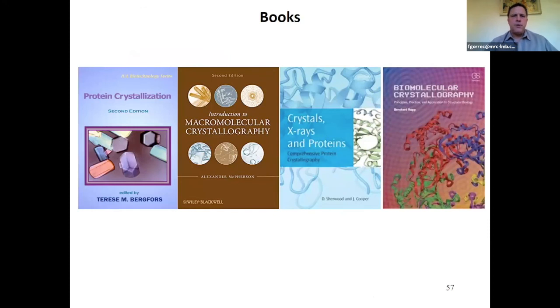Books, again: Therese Beckford's books specifically on protein crystallization. It's very nice. Alexander McPherson's book on macromolecular crystallography, I really like it. It's very clear, and you will understand a lot with this book. Also, like other books, especially the one from Bernard Rupp, a very extensive book about all of macromolecular crystallography. And this last book, Crystals, X-ray, Proteins, is more on the theoretical side, I think, but all interesting.